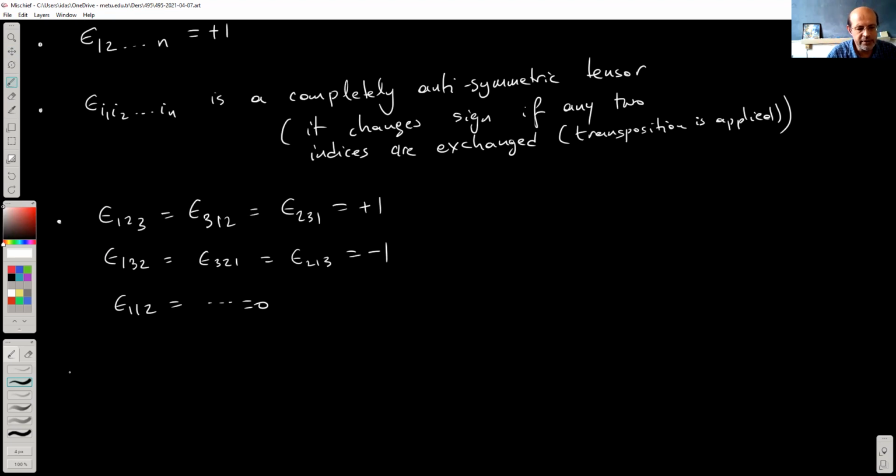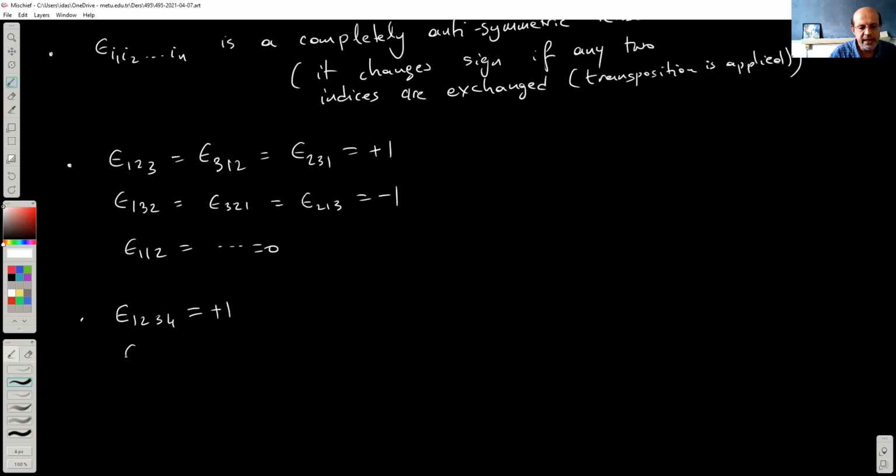So for example, this feature only happens if the dimension is odd. If the dimension is even, we don't have this. I know that in 4 dimensions we use the Levi-Civita tensor a lot, because the space is 4-dimensional, right? So it is defined like that. That's the natural definition. But epsilon 4, 1, 2, 3 is not +1, it's equal to -1, even though they have the same cyclic order.